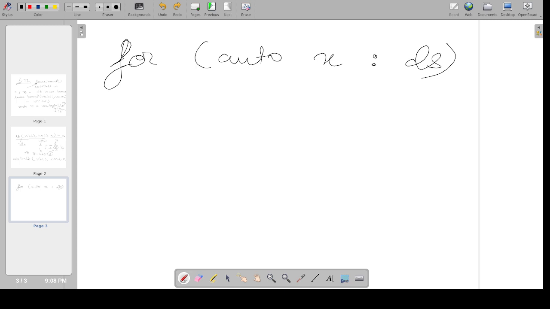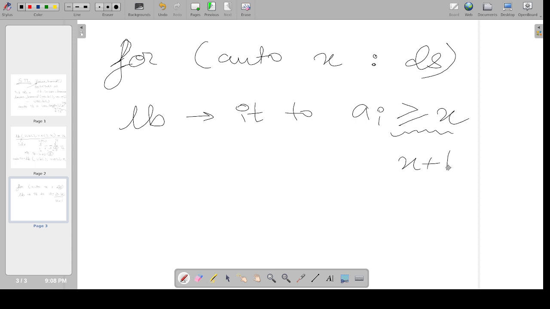So okay, this was lower bound, and remember that lower bound returns an iterator to the first element which is greater than or equal to x. Remember, greater than or equal to. If you're trying to find an element which is greater than x, always use lower bound x plus 1. So basically, greater than x is greater than or equal to x plus 1, right? So lower bound x plus 1 if you're trying to find greater than x, right? Lower bound x if you're trying to find greater than or equal to x, right?